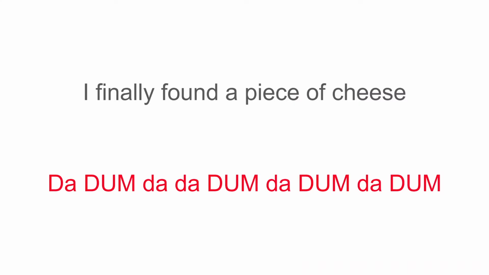So when you're working as a composer and lyricist collaborating together on the music, you want to make sure that you are aligned on which beats are going to be strong in the lyrics and how that matches to the melody. So one of the things that you can do is use a notation, I don't know that there's a name for it, but I'm going to call it dum-da notation. Basically, you can use a syllable da to represent an unstressed syllable and dum to represent a stressed syllable. So I finally found a piece of cheese becomes da dum da da dum da dum da dum. So this is one way that you can communicate as the composer to the lyricist the stresses that the melody has. But this is a little bit cumbersome to type out all the da-da-dum, da-da-dums.